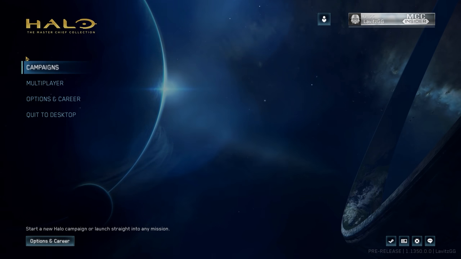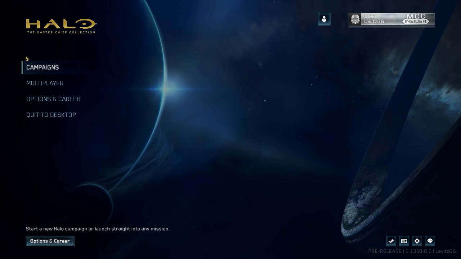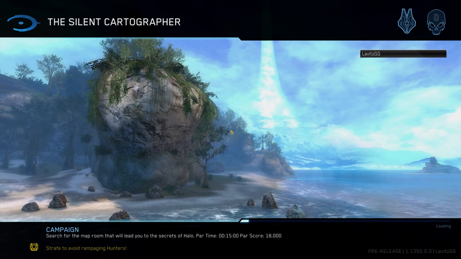We're looking at the campaign, as well as hopefully hopping into some multiplayer. I'm super, super excited to see what this game looks like. Max settings on my rig. Let's go. So arguably one of the most famous missions in all of Halo history, Silent Cartographer, is what we're checking out today. It is one of the easiest to speedrun missions, and it's got some epic skips. It's legendary in the Halo speedrunning world.